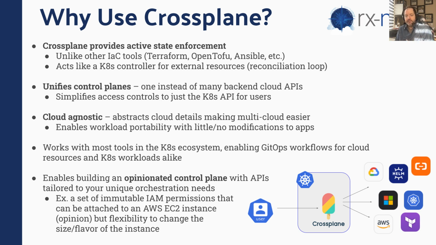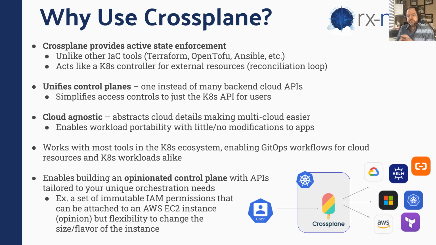As well, it's cloud agnostic. There are ways to create cloud resources with Kubernetes in the various clouds. Amazon ACK, for example, comes to mind. But that's Amazon specific, something that you can only use within Amazon. And each one of the three clouds, Google Cloud, Microsoft, AWS, have their own way of doing this. But then you're also using that cloud provider's way of doing things, right? So with Crossplane, we're cloud agnostic.